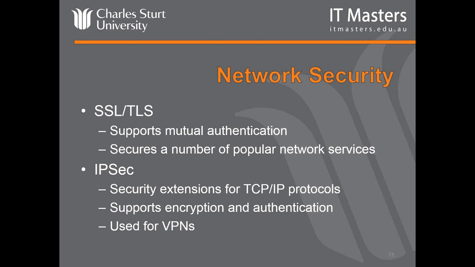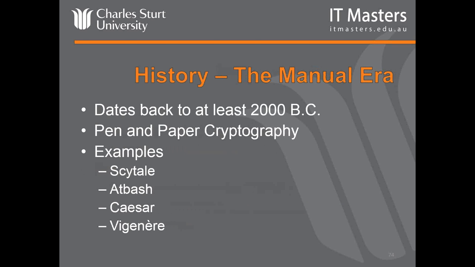So different protocols, the main ones we're looking at are SSL and TLS. It supports mutual authentication, can work with PKI, and with TLS and SSL version 3, you have digital certificates being able to be used. And IPsec is another way of doing all this, becoming far more common over time. So it's used for VPNs primarily, and it is still fairly much a core part of IPv6. And as people use that more, hopefully IPsec will roll out as well.